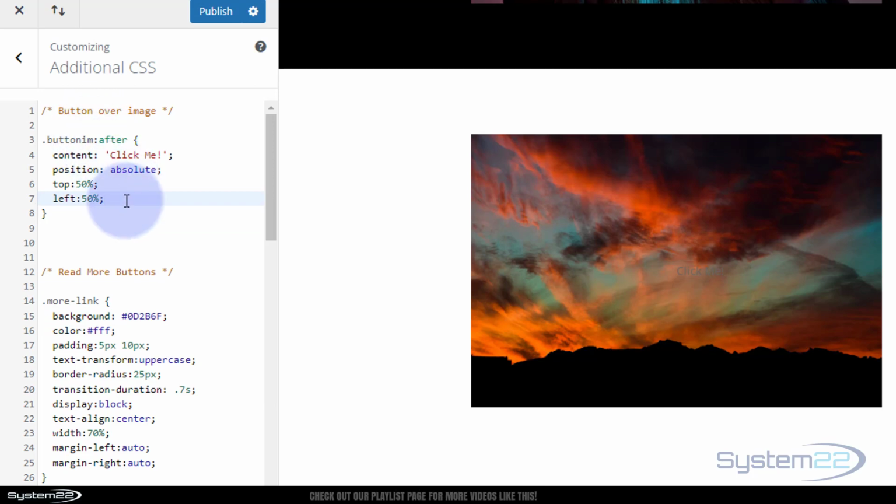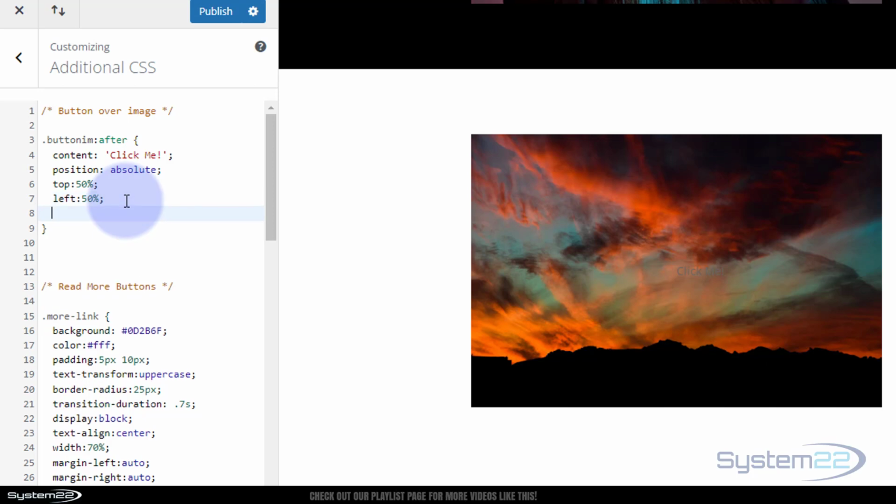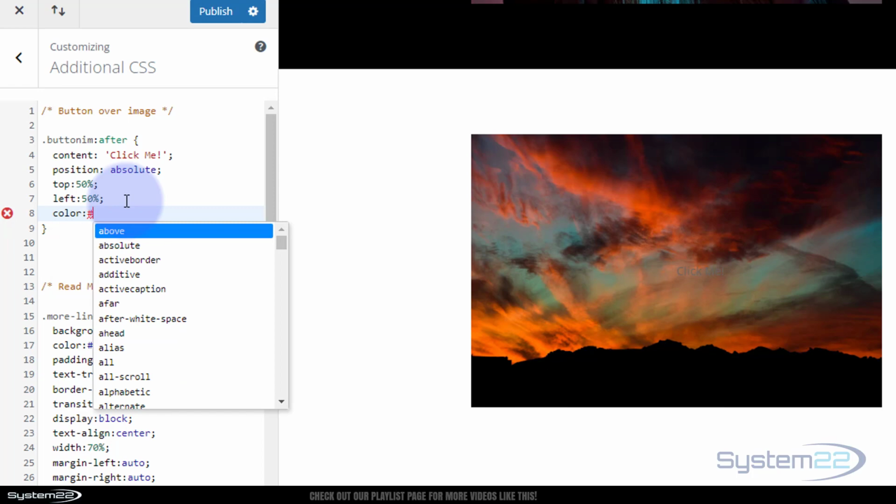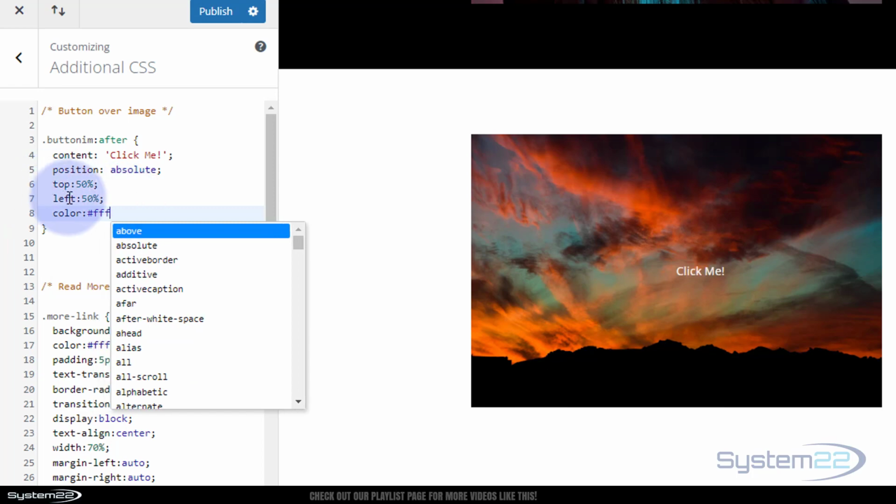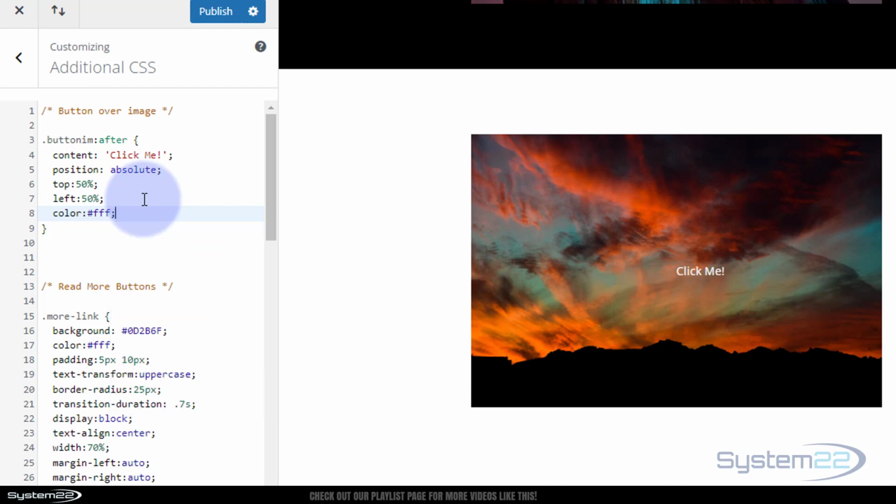Let's actually give it a color so you can see it. So if I drop down, I'll say color, hashtag FFF, which is CSS for white. And you can see the little click me there. Let's put a little semicolon in there. Now, at the moment, that left-hand top corner is right in the middle. I want the middle of the actual word to be right in the middle there.